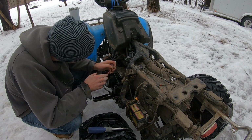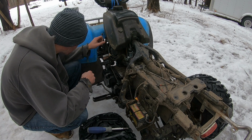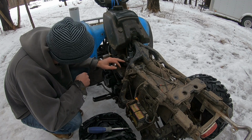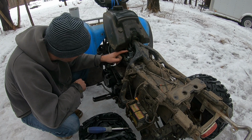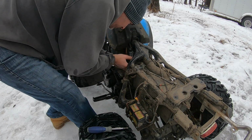Alright, back together, fuel's on. I can see the fuel pulling through back into the bowl. Nothing's cross-threaded on the throttle body. Everything's tight, so we don't have any air leaks.